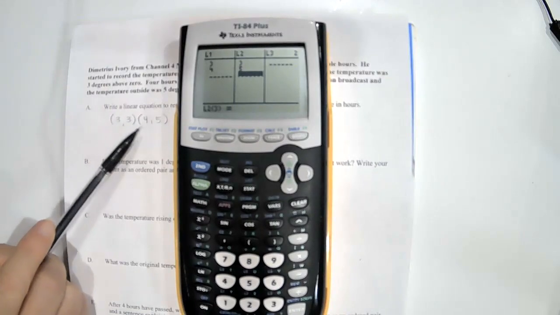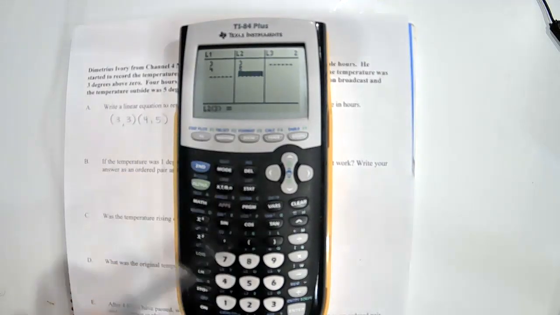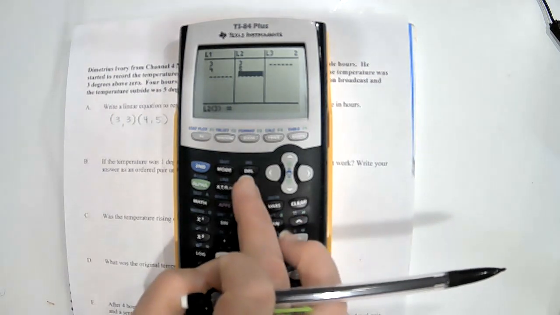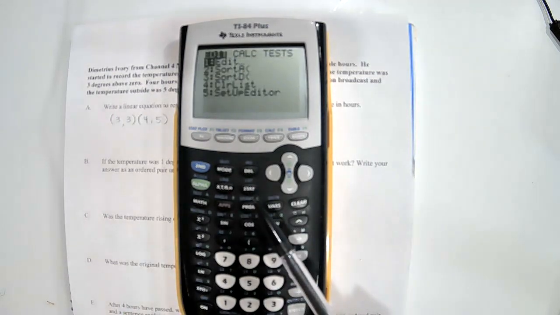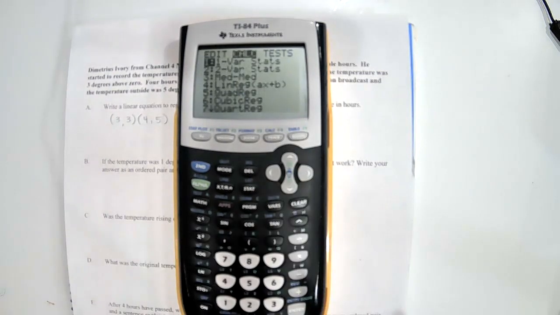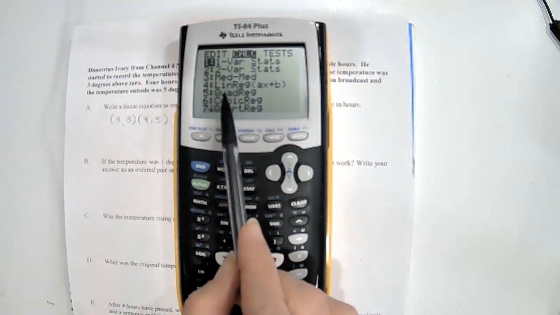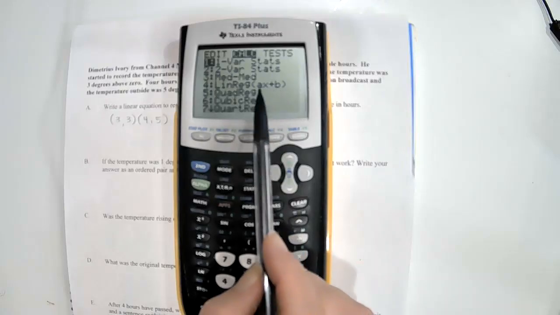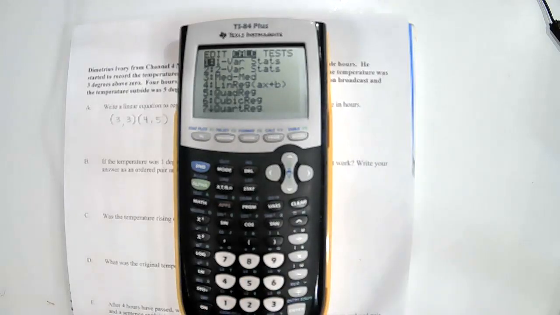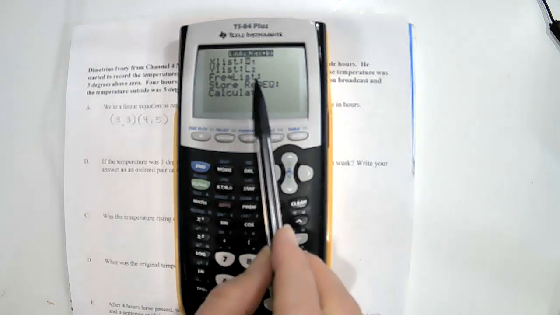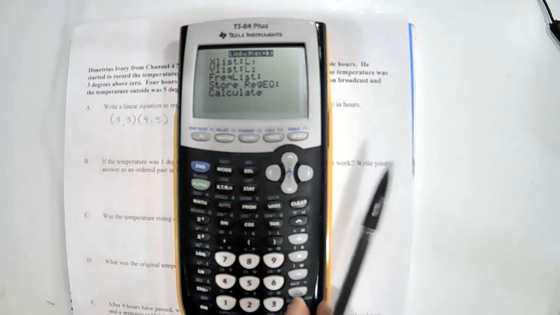As long as you have the correct ordered pairs and you go through the system on the graphing calculator, you will get the right answer. After you have your ordered pairs in, the video showed you to press Stat one more time. Once you hit Stat, you want to calculate. So arrow over to calculate. You want a line, linear regression. It looks like mx plus b, but your graphing calculator uses ax plus b. So press number 4.